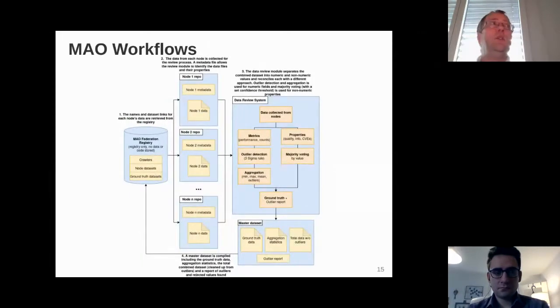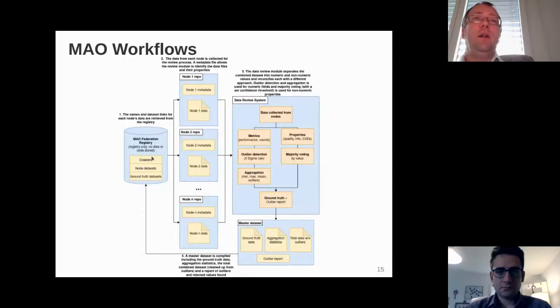Let's have a look at a typical workflow. We start by registering, first of all, the nodes and the assessment tools. We sometimes call them crawlers as well. We come to that in a bit. We also register the data sets. Then in a second step, we fetch all the data and store it accordingly. And then, of course, we have the raw data.